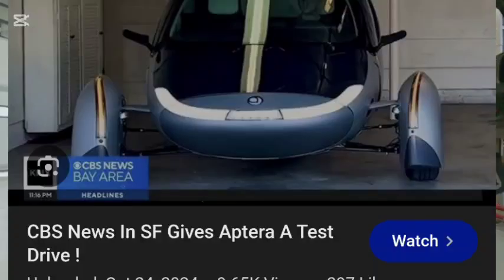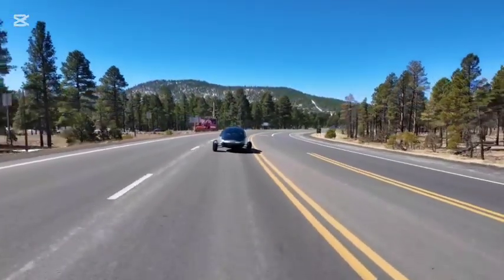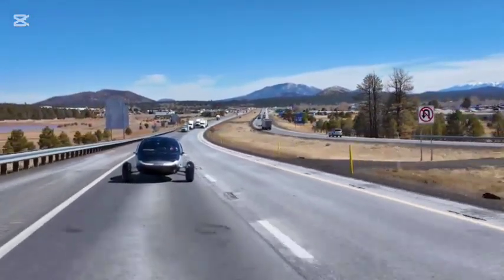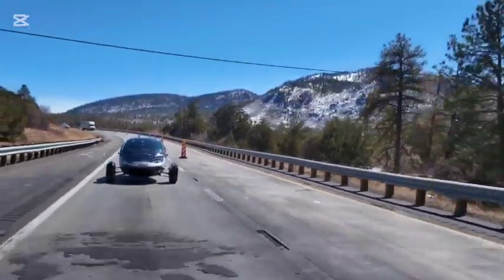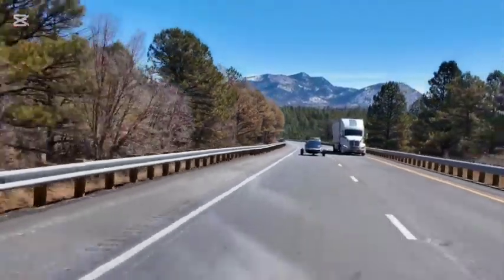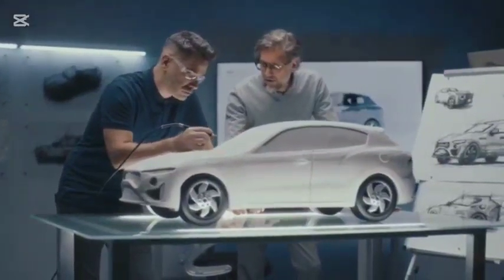The Western media glorifies Aptera while completely ignoring or ridiculing real self-powering breakthroughs. Tactic one: control the narrative. Major outlets like Forbes, Wired, and TechCrunch all hail Aptera as the future of self-powered cars, even though it still relies on external energy. Meanwhile, reports about Chikumbuzo's technology are either ignored or dismissed as pseudoscience. Tactic two: promote fake innovation to prevent real disruption. Aptera is presented as a safe innovation because it doesn't challenge the big energy industries. Chikumbuzo's car, if mass-produced, would completely destroy the need for fuel, EV charging stations, and even solar panels — something the Western elite won't allow.